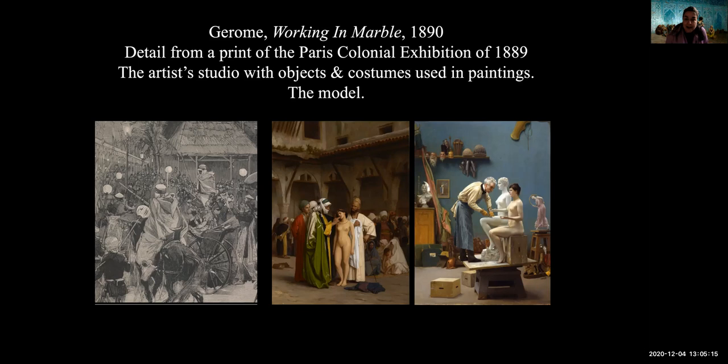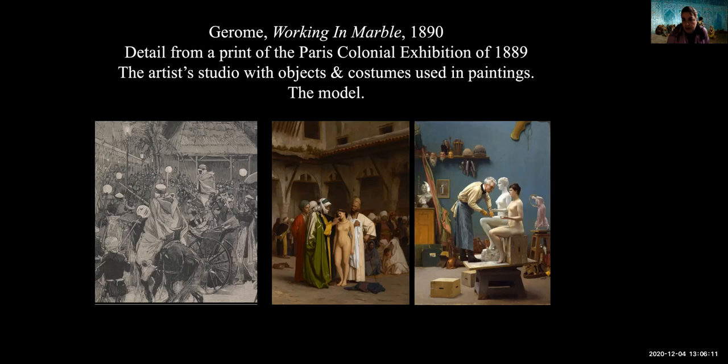So he had access to those objects for the staging of his paintings in his own studio that then he presented to the world in a way and with techniques that made them appear to be documentary. And that is why he's a documentary realist, according to many art historians, and remained that for a very long time until a critical art historical look sort of deconstructed the way that he created his paintings. But they are very alluring scenes of exotic and different and wild places in some instances, and they do compel us to look. They are very successful and attractive, and they compel us to look and to consume these scenes of strangeness, while at the same time allowing us to stay removed from them, to be different from them.